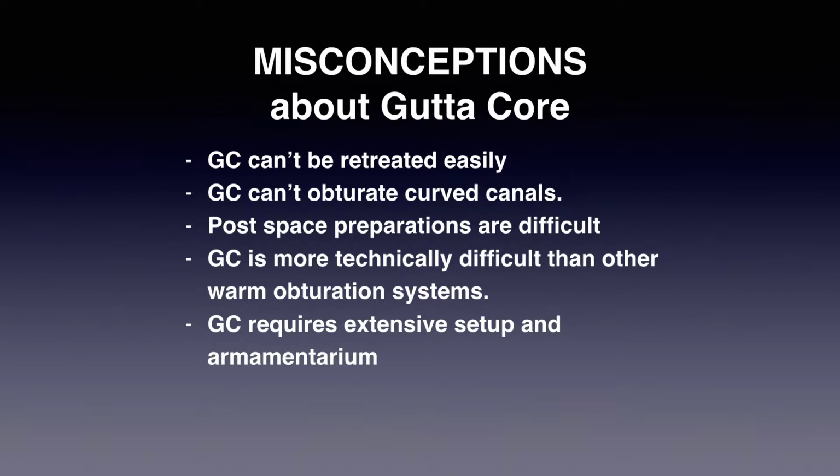And then the other thing is GuttaCore is more technically difficult than other systems, and GuttaCore may require a more extensive setup. So with that in mind, let's talk about the immediate retreatment if the canal, let's say, is filled short. So let's talk about these misconceptions.